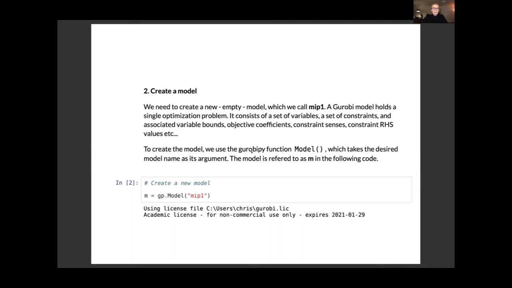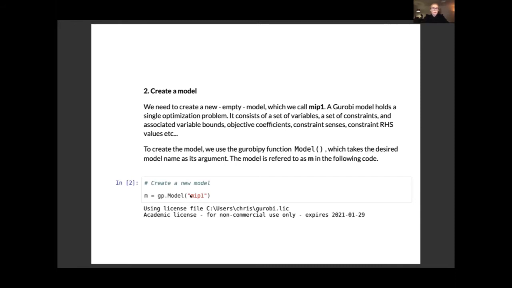The process here is that we start with a new empty model. Then, in the next steps, you add the constraints, the variables, the objective function, and everything else that you actually need in your model, and then you run it. So we use the gurobipy Model function. We write gurobipy.Model, and then we name our model something. You could call it Christina, you could call it MIP1, as we do here.